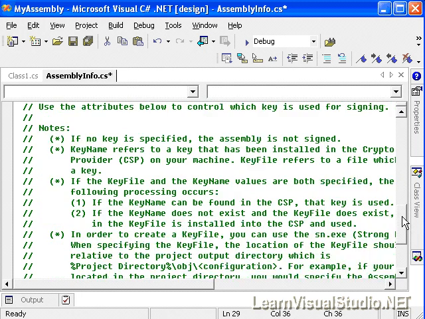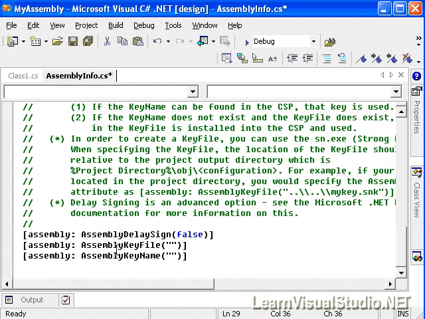Then down here towards the bottom, you'll see this assembly key file. So in a minute, I'm going to show you how to use the strong name tool. And the strong name tool is a tool that actually creates this public and private key pair, and it inserts it in a file. So you would just put the name of that file here. So we can go ahead and just insert my pubpriv.snk. SNK is just sort of the standard, stands for strong name key. The rest of the things we don't need to do. We don't want to delay the sign, so you can just save that.